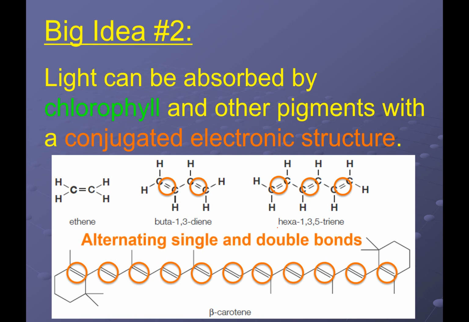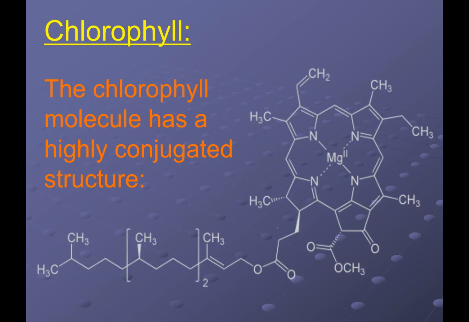So if they ask you what's the specific feature that allows plant cells or chlorophyll molecules to actually absorb light, it's this conjugated system, and you'll recognize a conjugated system just with these single and double bonds alternating back and forth. So here's a sample picture of a chlorophyll molecule. It's a larger biological molecule, but you notice there is that conjugation, that alternating single and double bonds. Sure, there's a lot of fused rings and it makes it more complicated, but it is that notion of having more conjugation, having the double, single, double alternating.